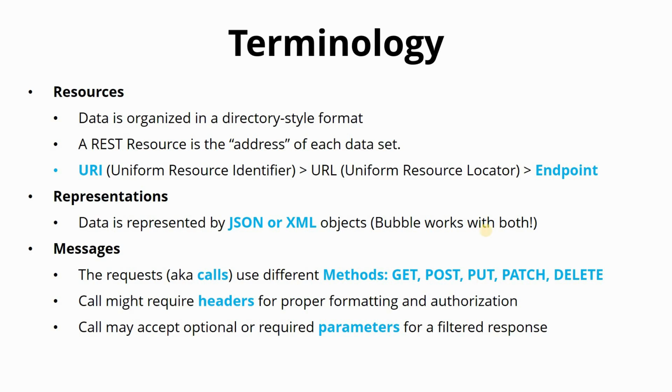A call may also accept optional or even required parameters so that it can send you a very specific response, usually a filtered one or a specifically sorted one. So you would go to your base endpoint, but then you would append these parameters so that the response can come back with very specific information. Maybe it's filtered out some data that you don't really want to see.